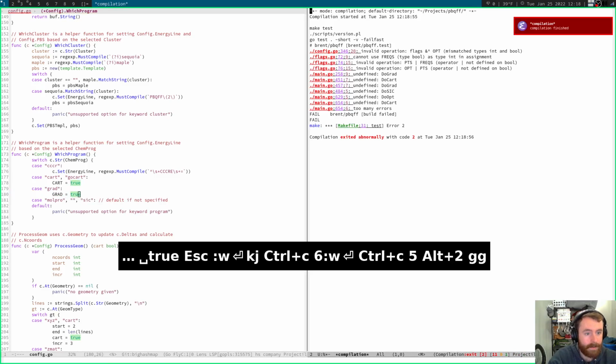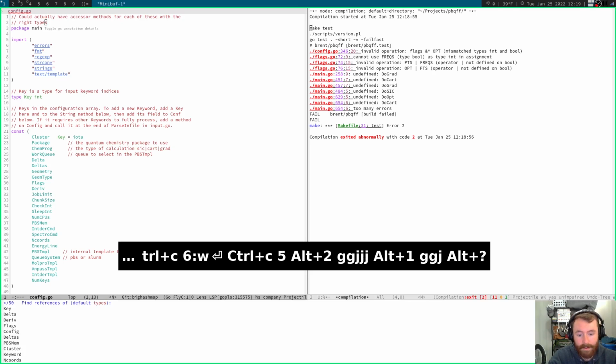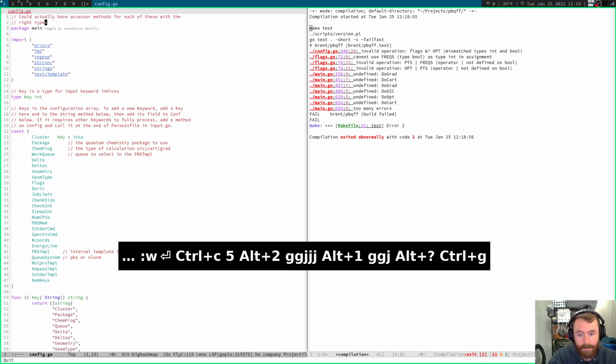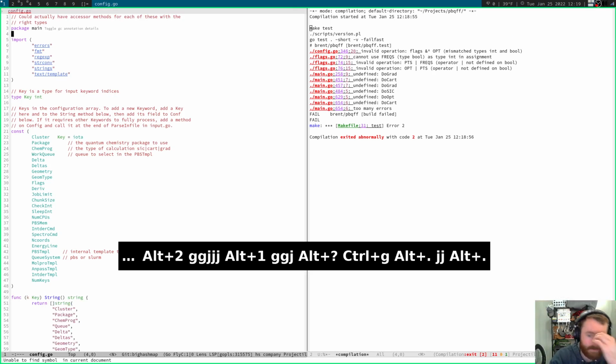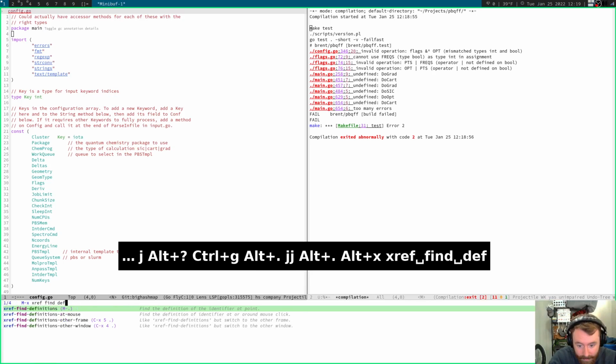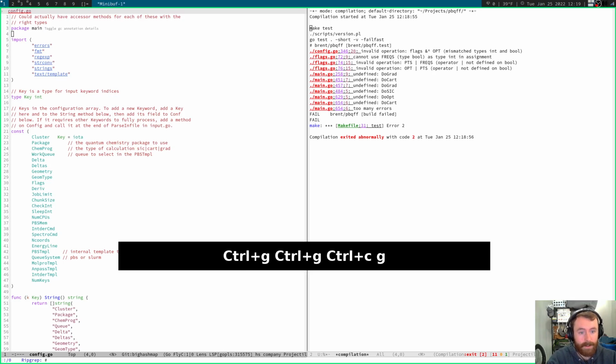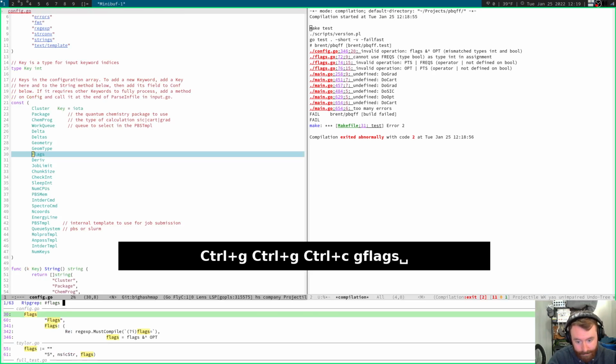Beautiful. Another thing I can do is, let's go to definition. Oh, apparently that's symbol at point. Alright, xref find definition. Oh, okay, it's only at point. Alright, so this is where ripgrep comes in handy again. So I want flags.